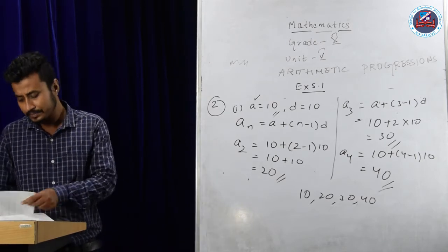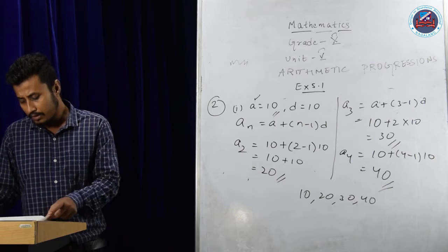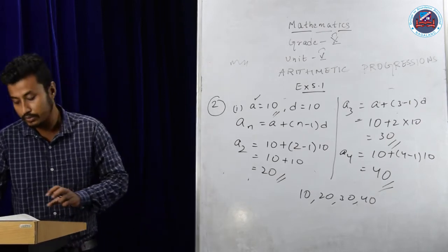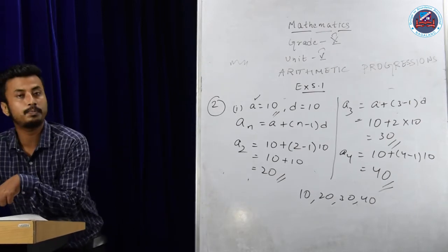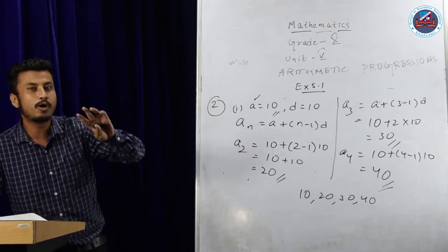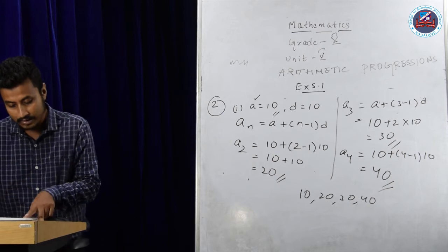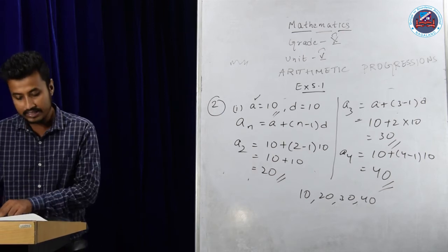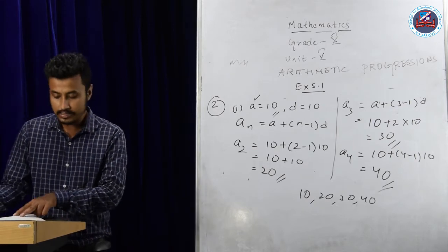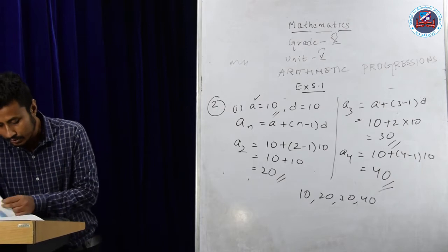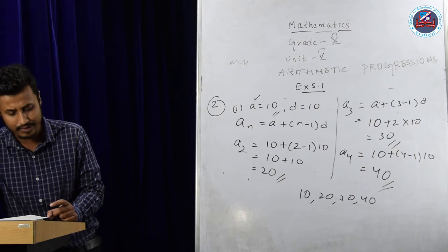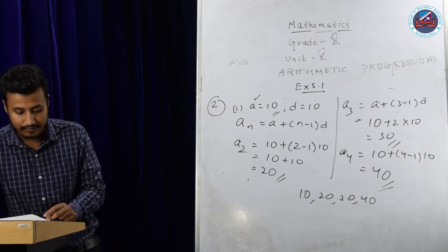It's not that important. Let us go to exercise 5.2. See guys, in this chapter, exercise 5.2 is the most important one. So after I teach you some of the questions of this exercise, I want you to solve all the examples from example 3. You will start from example 3 till example 10. You will do all the questions. Okay guys? Exercise 5.2, question number 1, 2, 3. These are all fill in the blanks type questions which will come mostly for 1 mark. I will start from question number 4.